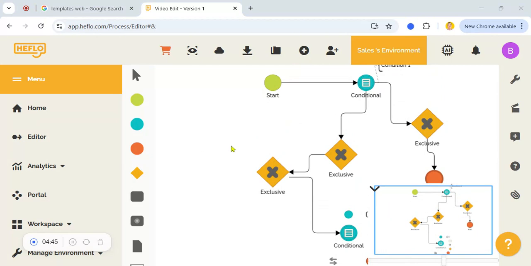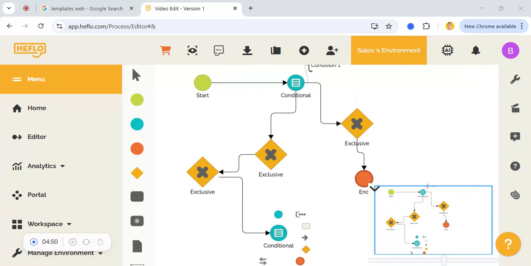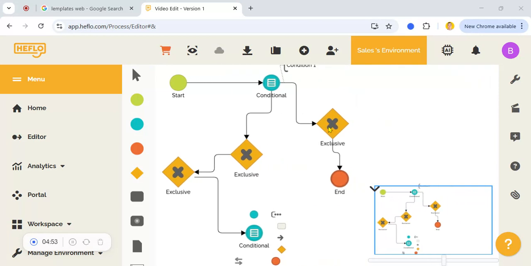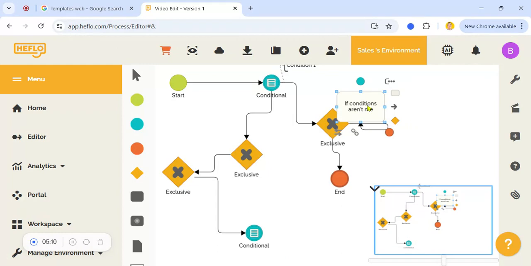So these are basic steps that we've added to connect the actual flow. Steps can be adjusted, notes put on it. And we can even tie in documents to the different steps.